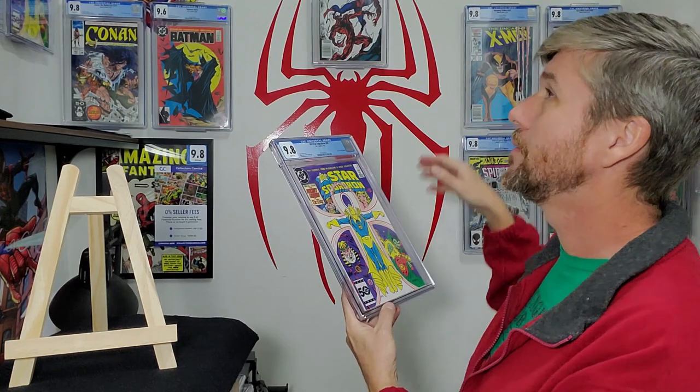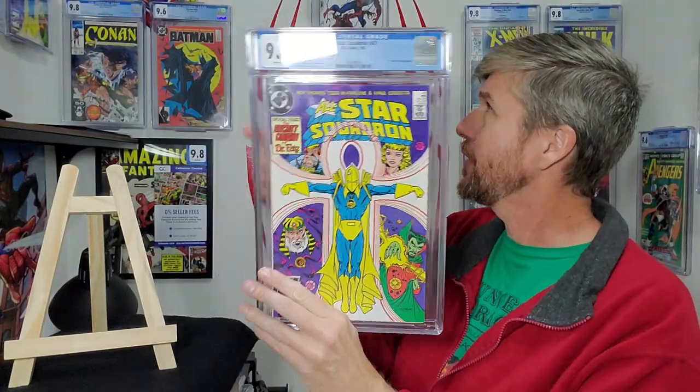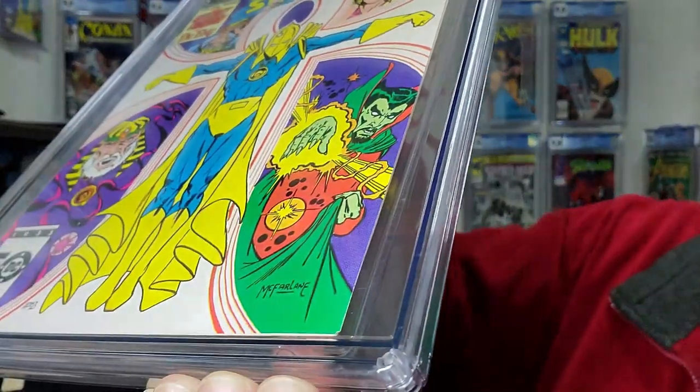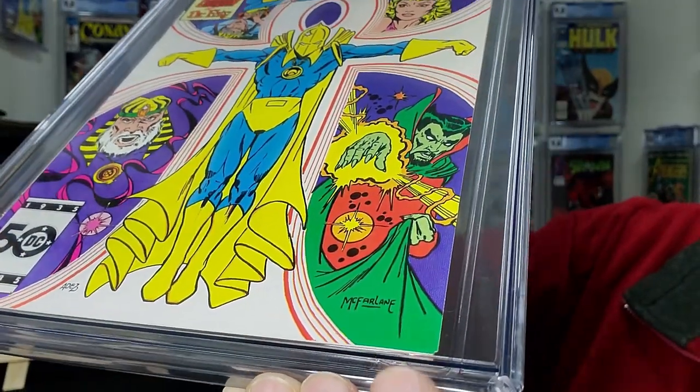I used to have it in my background here. Now it's up in my McFarlane area up here. And yeah, thrilled to get a 9.8 on this book. And I was thrilled to get the 9.8 on the other one. I think this one's just as nice or nicer than the 9.8 I got. So it doesn't surprise me, I guess, to get a 9.8. And it looks like a great book. I thought maybe there was a little flaw in this corner here that would hold it back. Does it look like that corner's kind of missing a tiny little piece? Maybe that's the only flaw in the book. Maybe that's a common thing on this book.